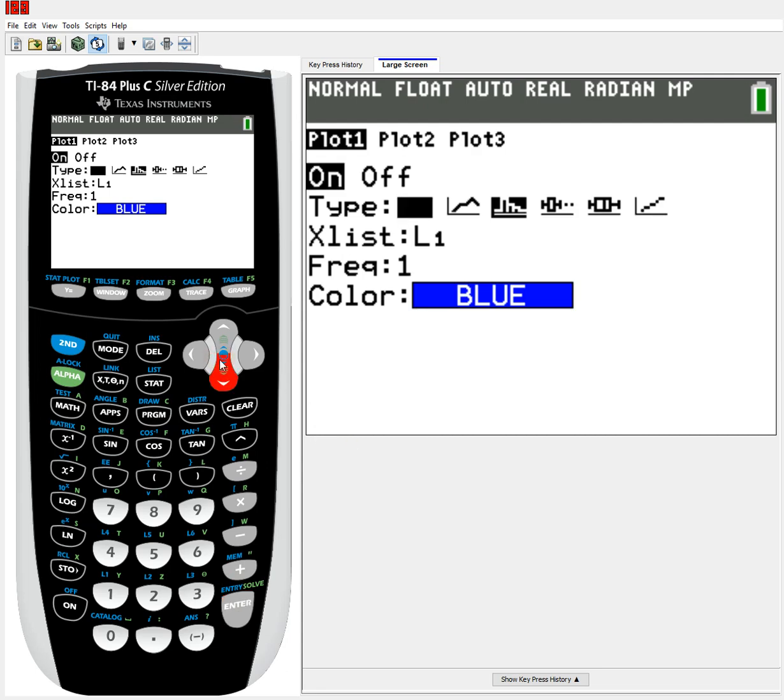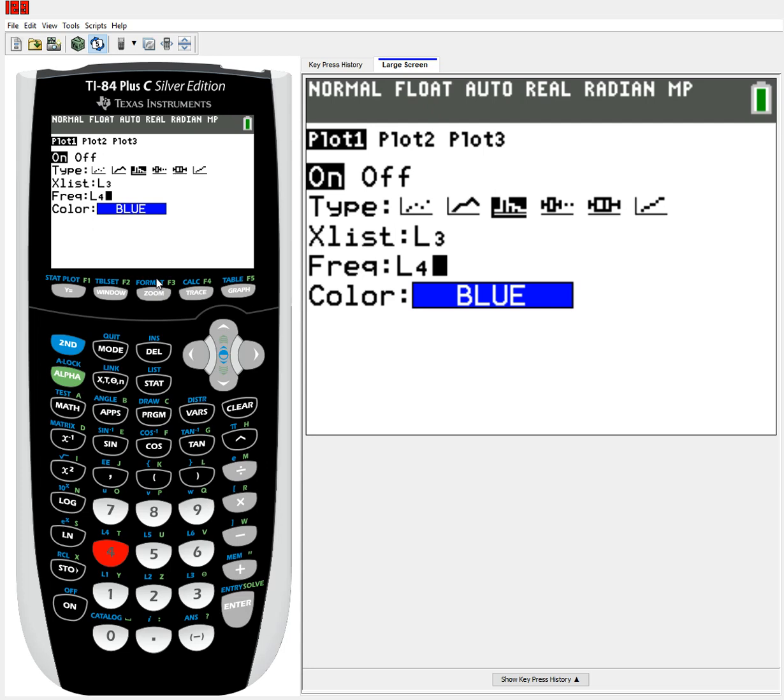It's already on histograms, which is great. In this case, my X list, my list of values, is in L3. So I access that by hitting second 3. You'll see the L3 above that. And also in this case, I do have a frequency list, so I'll be posting that as well, which is in list 4. So second, 4. Great. I have my data, and I should be able to zoom in appropriately.